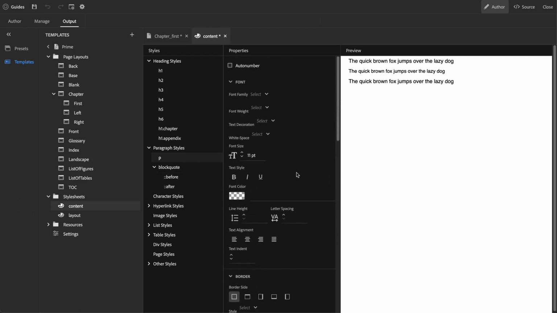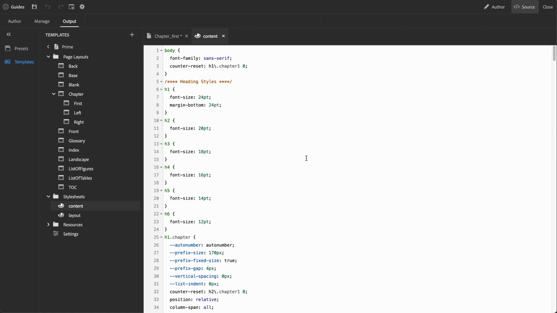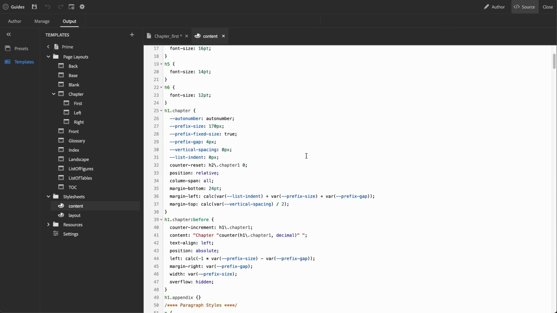So everything that is supported by CSS3 is possible here. And under the hood again, it's also pure CSS. So if you want to give that to a professional CSS web designer who also knows CSS3 print for creating great looking PDFs with CSS, then this person will know what to do with this code as well.